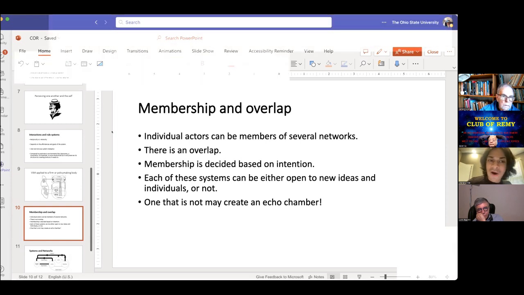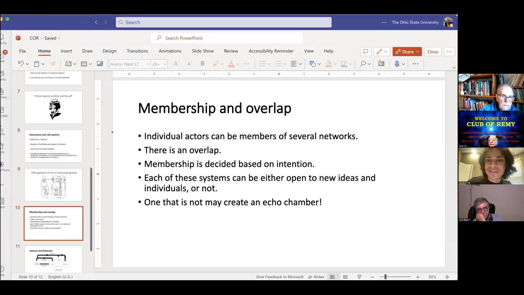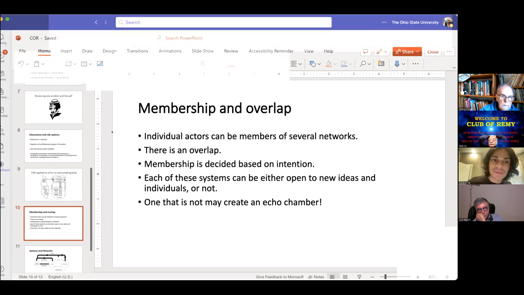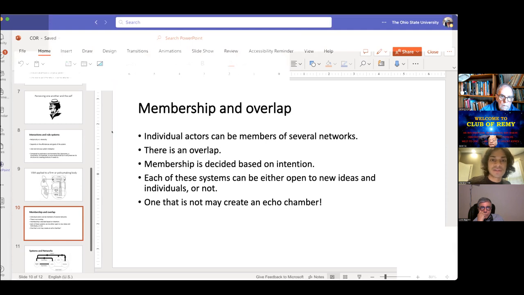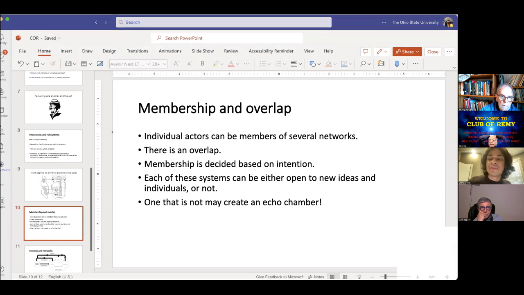But one that is not open to new ideas, I would argue, becomes an echo chamber where people are just agreeing with each other rather than engaging in sustained concept development, right? Consensus is not the goal, right? Consensus may be the goal of conversation theory, but if you look at, say, interaction of actors theory that extends from it, the intentions are created by the M individuals that have certain intentions.